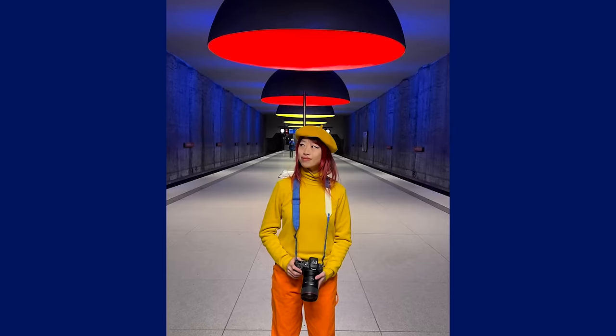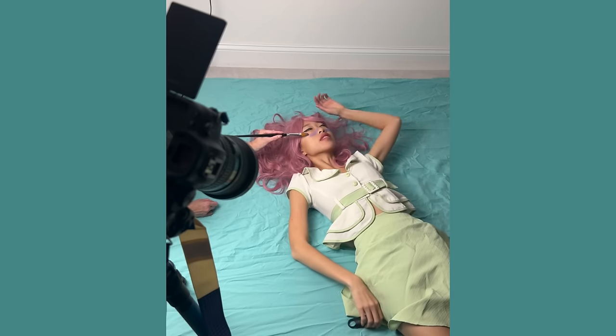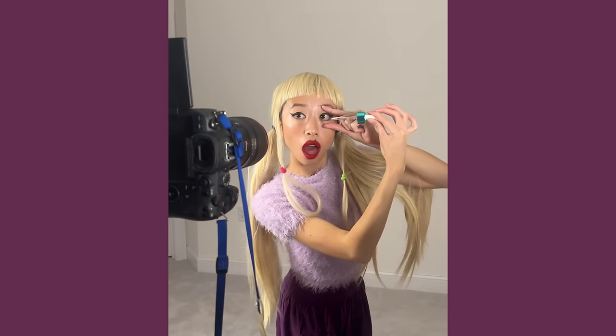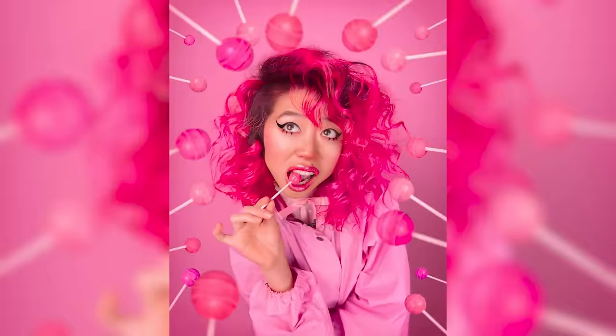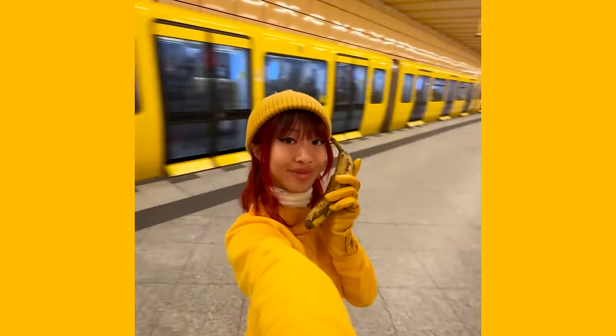Hi, my name is Natalia Seth, or Escaping Without Instagram, and I am a surreal self-portrait photographer. I create weird, colorful fantasy worlds based on my imagination and surroundings, and 99% of the time, I do it alone. I started photography when I was 12, and 12 years later, my love for it has only gotten stronger. Self-portraiture has been my voice for all the things I couldn't express in words, and all the dreamlands I wish I could transport to. All right, enough about me.